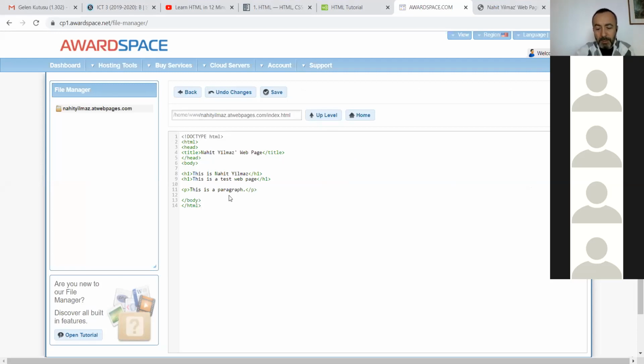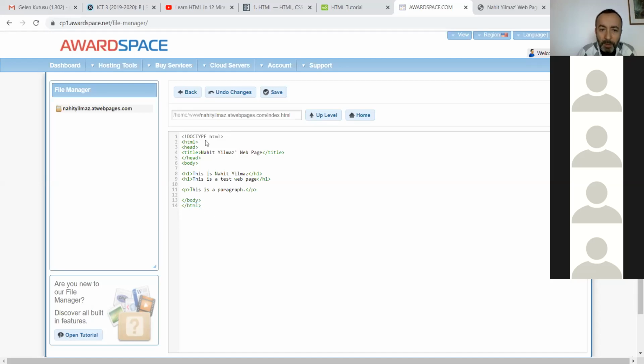You already know what a web page is, and this is how we prepare it. These are the code parts of HTML, called HTML tags. They should have a beginning and an end. It has to have beginning and end tags. It always works like this.